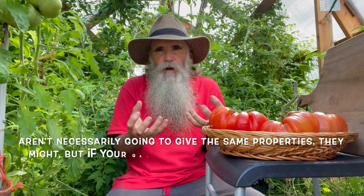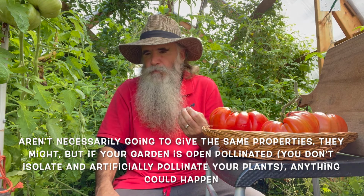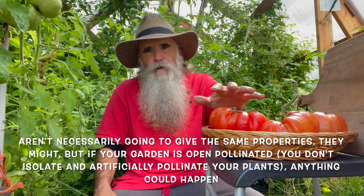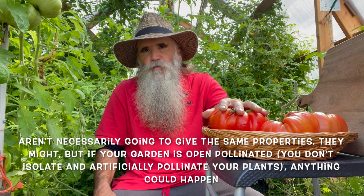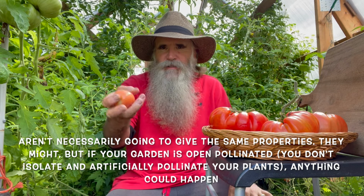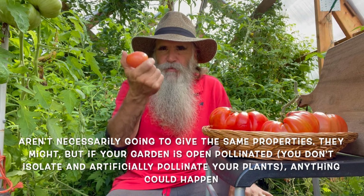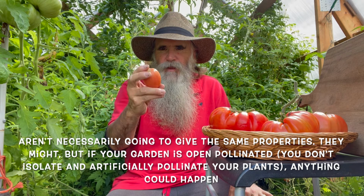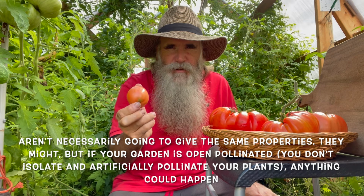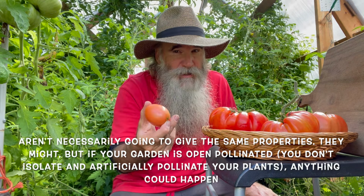And why is it you can't collect the seeds? It's because the babies of those tomatoes aren't going to give you the same properties as those seeds that you bought. So if I take these, yes, these resisted the blight, but if I take these seeds and I plant them next year, they won't necessarily resist the blight. They might resist the blight.